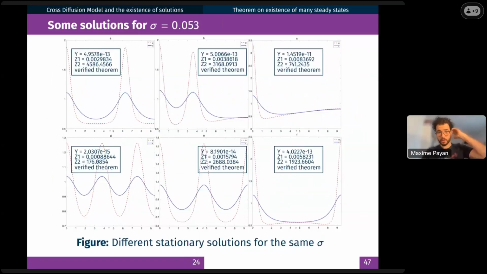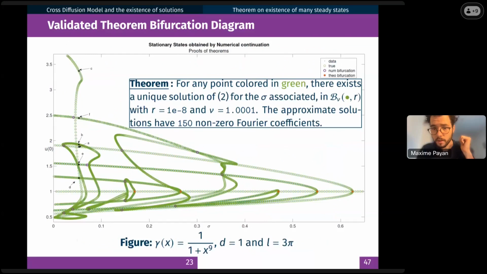Maxime, can I ask a question? Yes. Can you go back? Yes. Is there any difference if you want to obtain a solution near the bifurcation point? In your method, do you encounter anything like maybe the convergence rate is too small or something different? Or are they all the same? Yes, you're right. At the bifurcation points, there is no validation because I'm too far from it.